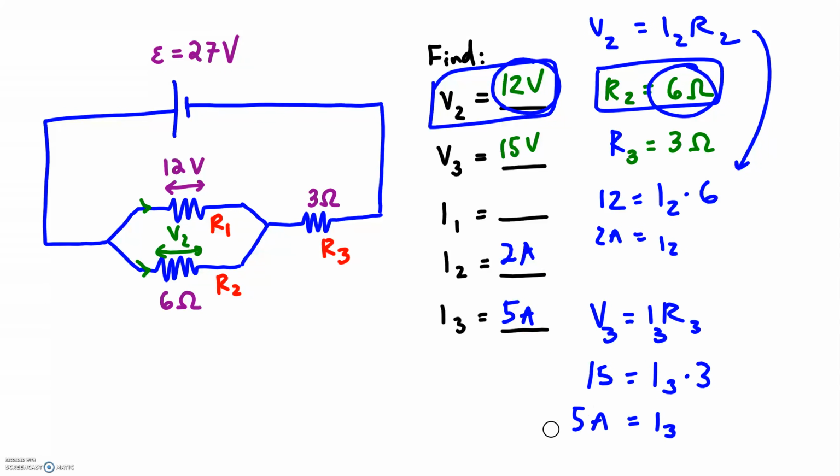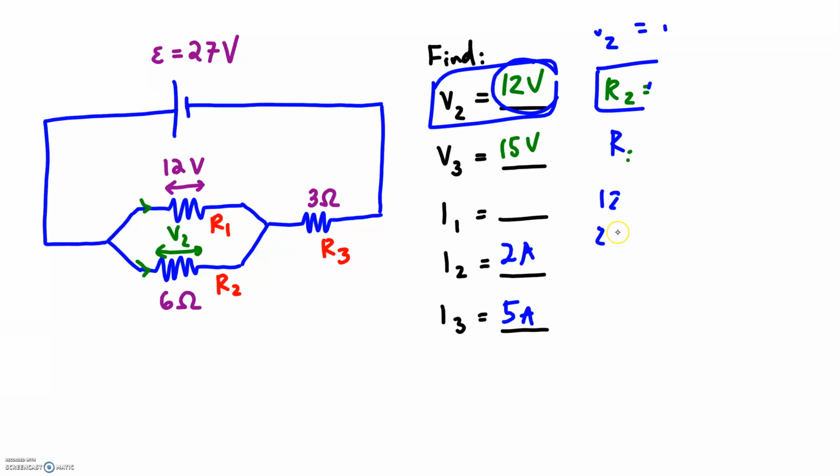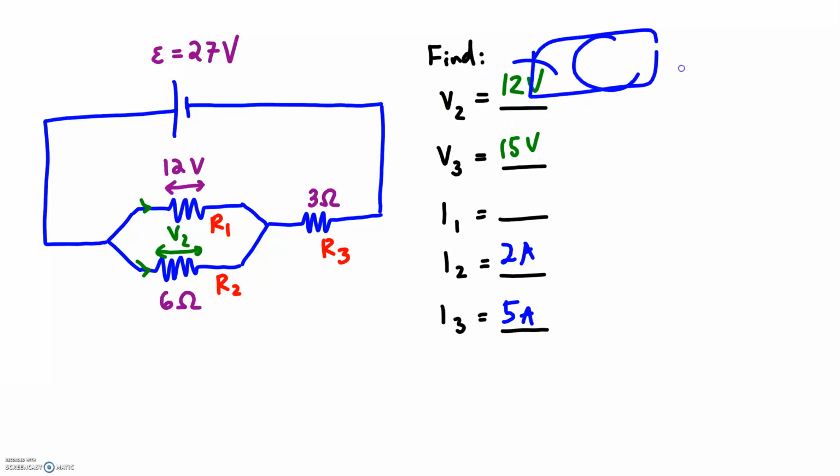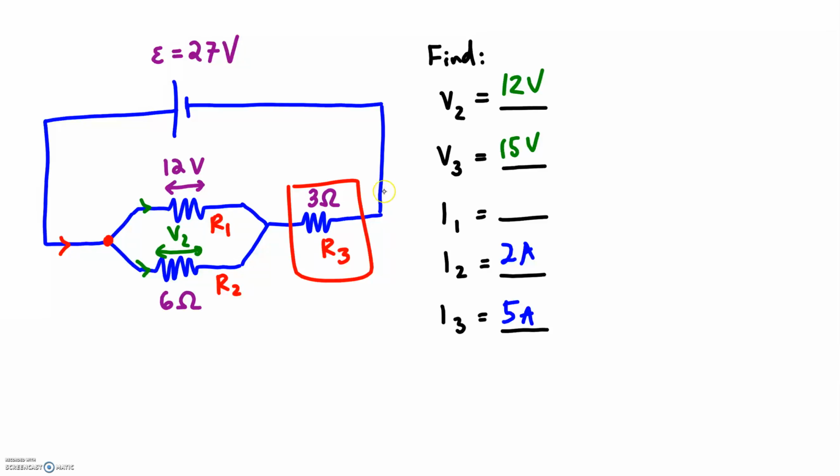So how do we find I1? We're actually going to use the junction rule. And that's going to make things really quite simple. Okay, take a look at this junction. The current passing through I3 all goes through the battery, the cell, it all bends down, and it all is located right here, entering this junction. So I'll call that I3, because that's the value of current through the third resistor.